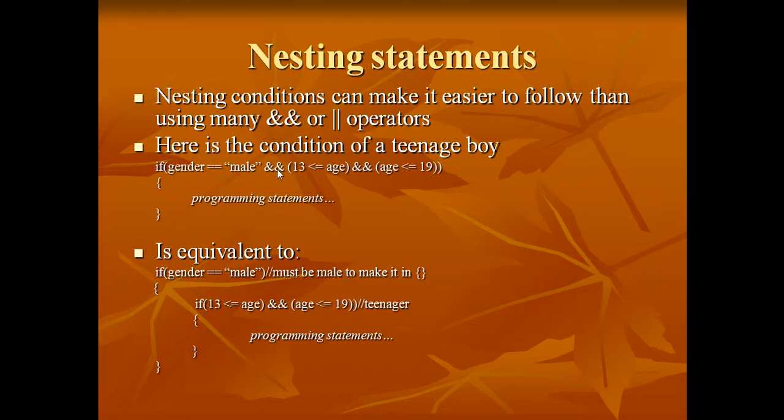So when you have something that's chained together with AND operators, that could be equivalent to nesting them. So for example, if the gender is a male, and the only way I go on is when it's true. So I could replicate this by saying if it's a male, if that's true, it will go inside to this block. So everything in this block, I know that the gender is male now that I'm inside this block. So I can safely assume that this is a male teenager, for example, looking at this program.